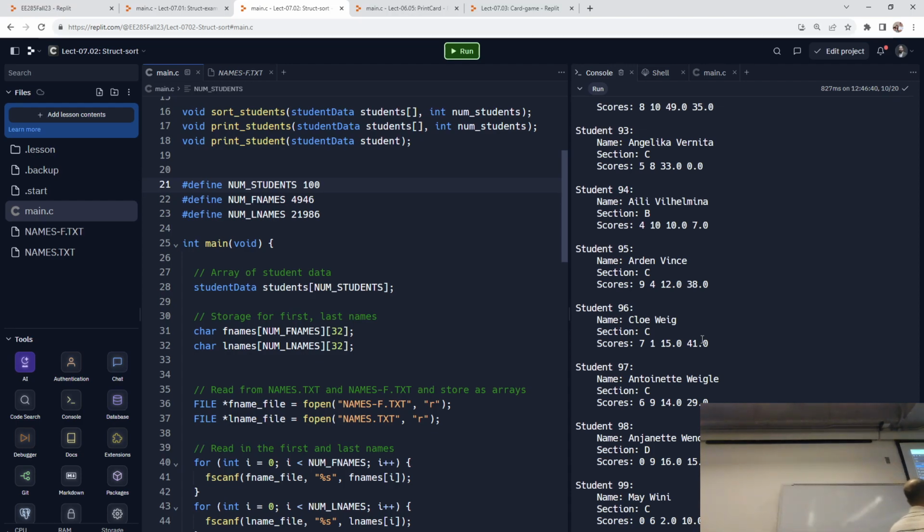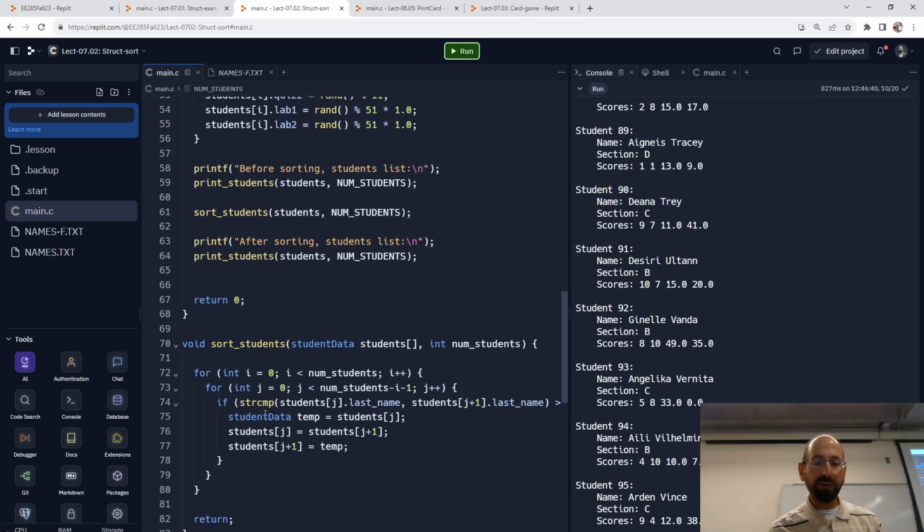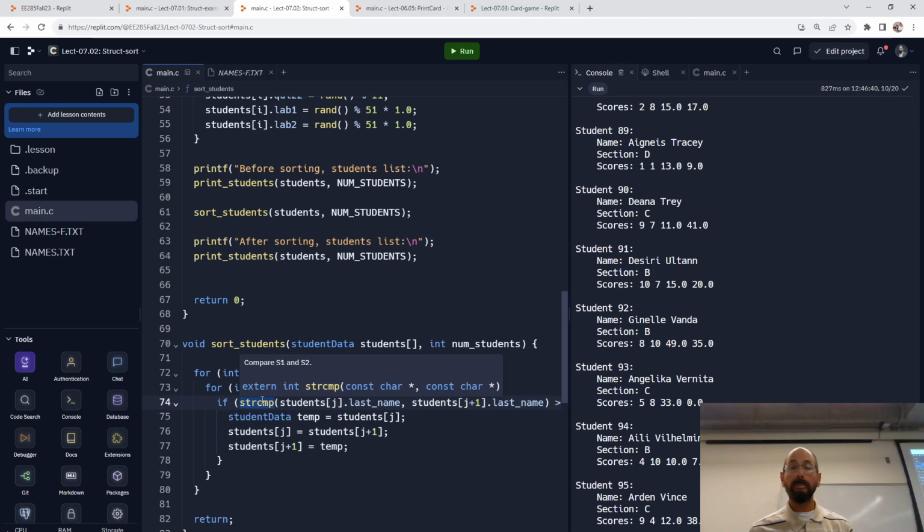And that sort code, one takeaway, is effectively the same. It doesn't look like it at first blush because that string comp looks complicated, but if I had said sort by quiz 1 score, it would have looked really similar to our old sorting code because we were sorting by an integer value. Questions about this example and sorting all of you in class?